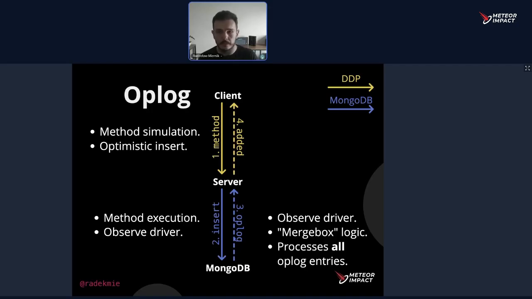That's not a lot of load, of course, up until some certain traffic on the client side. But if you are, for example, having some front-end application with 5 users, but in the meantime you have a cron job or some API that just inserted 100,000 documents or did a migration that updated 1 million documents at once, then every single instance of your server has to process every single one of them. And that's where the performance problems may happen, and actually happen a lot.